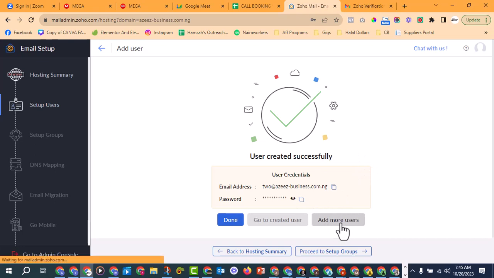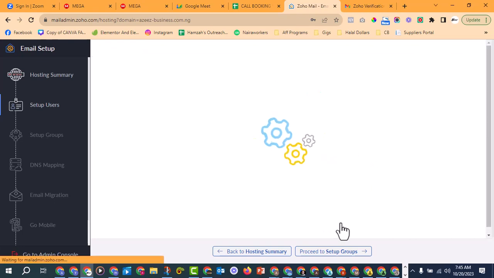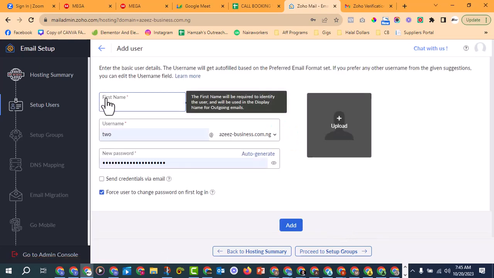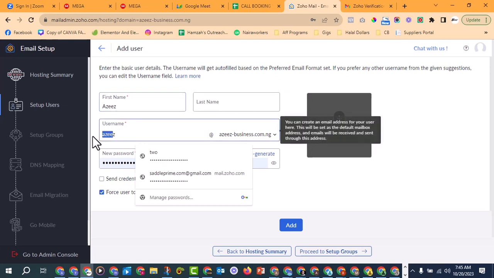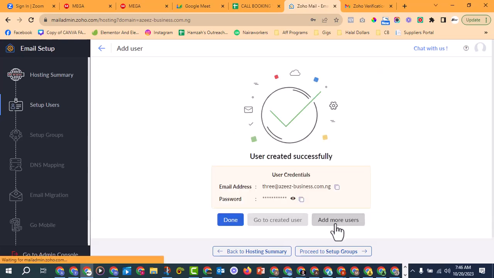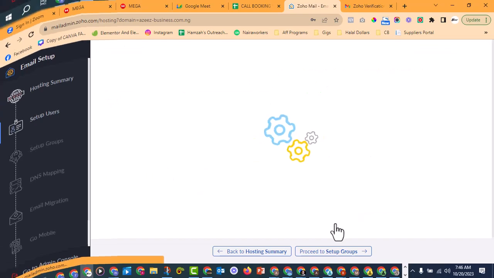I'll click on add more user. The user is regarded as the email. I will type the same name, so instead of 2 here, I will type 3. So the password, I want to use the same password. I just click on add. So I click on add more user until I create all the 5.